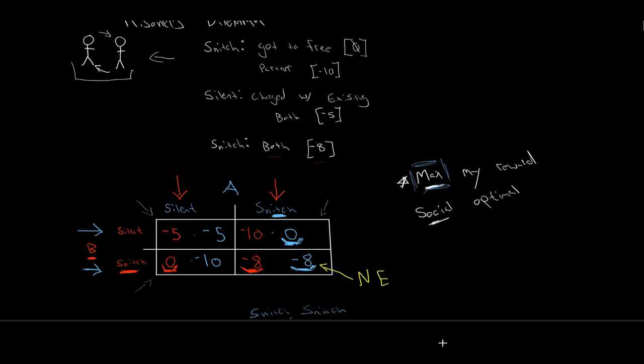And let's talk about that. You're like, what? A player doesn't have an incentive to deviate? Well, what if they came into this game saying, no, no, no, guys, we've talked about it ahead of time. We're going to promise to stay quiet. That is, they have both come into this agreeing to stay silent. Right? They're like, hey, look, this is socially best for us. We both do our time. It's only 5 years. We'll get out. Just don't rat out each other.